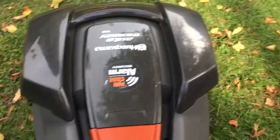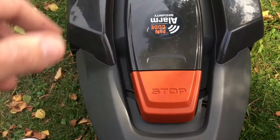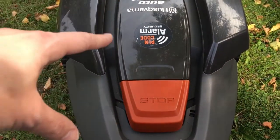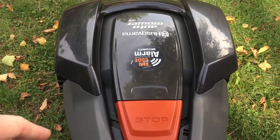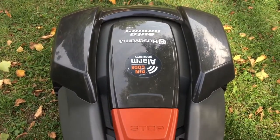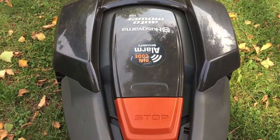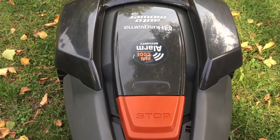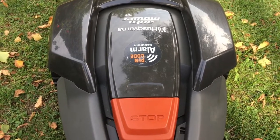The menu system is a lot different to the more advanced models. This is a much more basic setup and it doesn't have a lot of the more detailed functions. But to be honest, when I started it I thought I was going to miss out by not having certain functions, but really I haven't missed out on anything. It would be nice to have smart controls operated via an app, or at least see what it's up to.